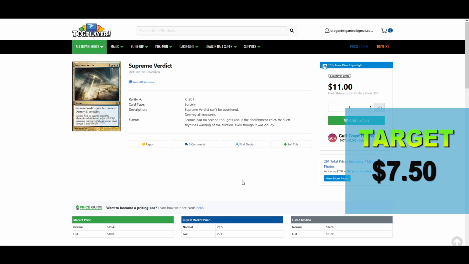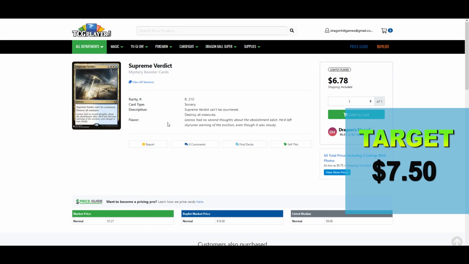Let's have a look at the regular printing from Return to Ravnica. I mean, this card is a staple. It's a staple in Modern, Pioneer, and Commander. So no wonder it was fetching a $15 price tag prior to this. So that price is slowly starting to come down. But I would expect that the Mystery Booster version would catch up with that price once the product stops getting opened. So excellent opportunity to jump right in around the $7 mark, and a really good long-term investment for sure.